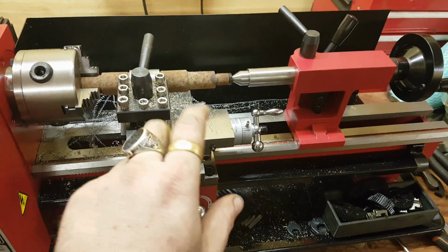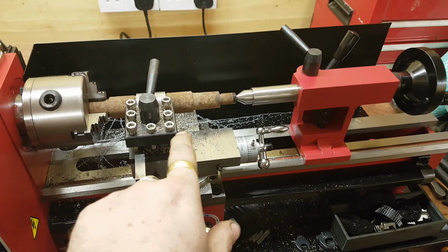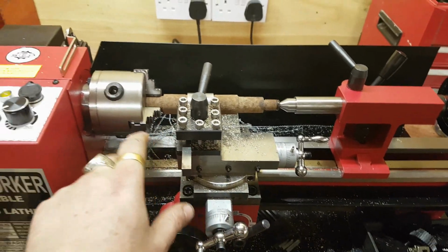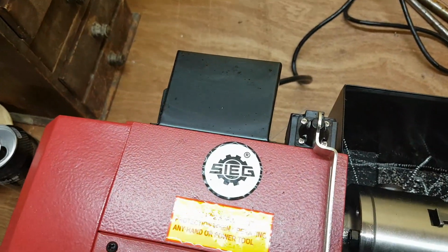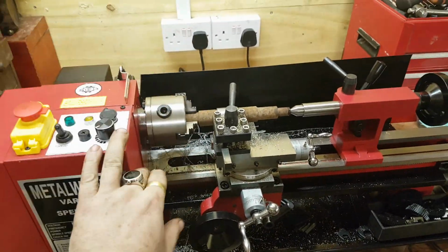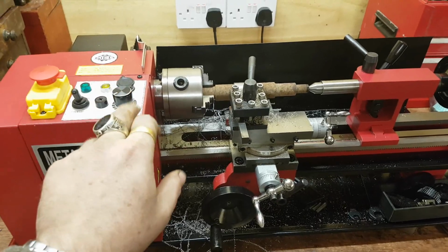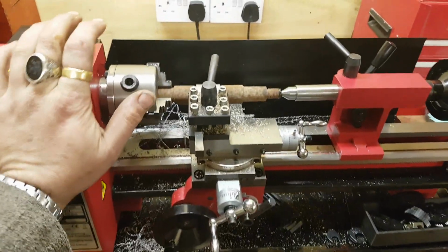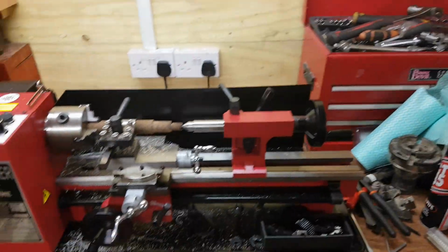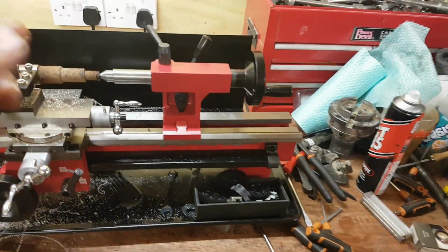stripping apart and oiling. What I'm going to do, in a video not too far in the future, I've already done it, but I'm going to go through the process of stripping these apart, so you know how to strip them apart if you order one of these. This is the Sieg, or Sieg, however you pronounce it, C3 metalworker lathe. Another good reason why I got this and not the C4, I could have afforded the C4, just barely, is because this only weighs 40 kilograms. It's also only 80 centimeters long, so I can slide it in that gap, and if I need it out of the way altogether, it's light enough for me to lift up and stick underneath the bench, and then take it out and put it back on if I need to use it.